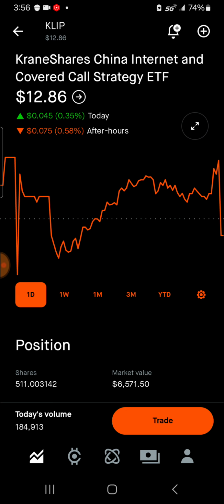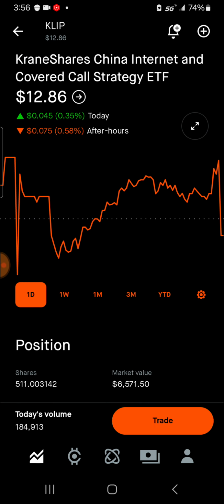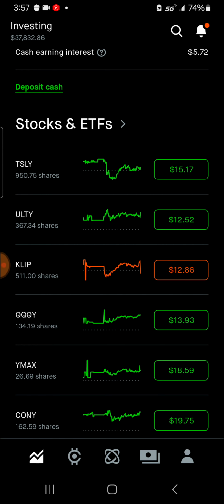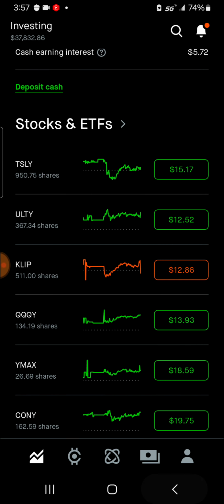And Clip may reverse split. So when they reverse split, let's say it reverse splits now, and they do a 2-for-1, they take two of your shares and give you one back. Per se, I'll have 250 shares, but the price will go up to $24, which makes it harder to buy. And QQQY, the prime example, they're doing a 3-for-1 reverse split. So I'm guessing the price will be $34, $35. That's harder to buy one share versus buying it at $13, $14. So when it drops down below $15, $14, that's when you're really trying to get in. Then get as many shares as you can.